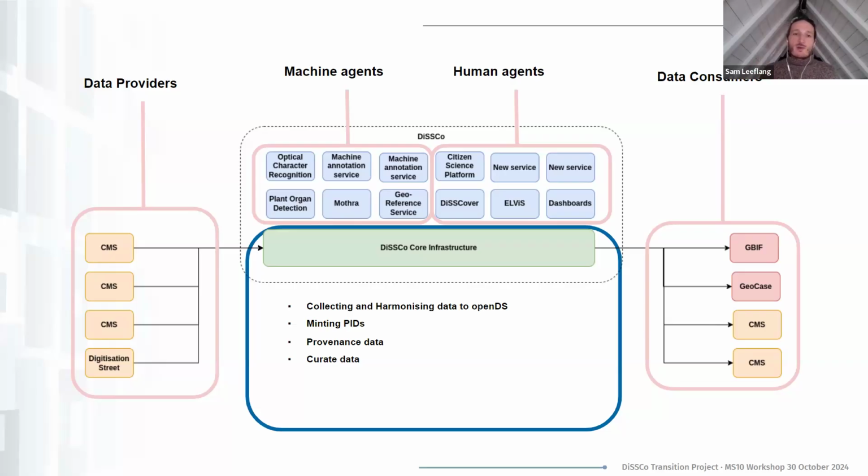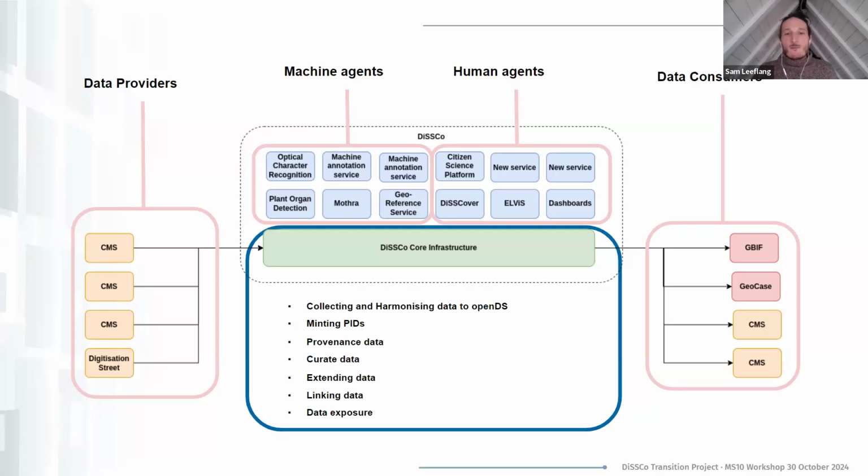We'll make sure that agents, machines or people, can curate data. So if there is an issue with the data, if something is wrong, they can flag it and comment on the data. They will also be able to extend the data. If you have a piece of information that you want to add, the DiSSCo core infrastructure will provide the capabilities for you to extend the specimen data that we have, or link the specimen data with any other infrastructures.